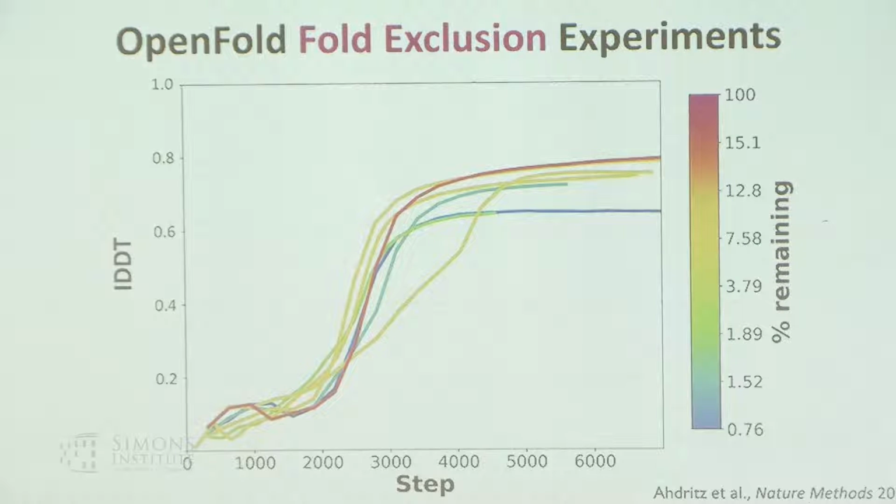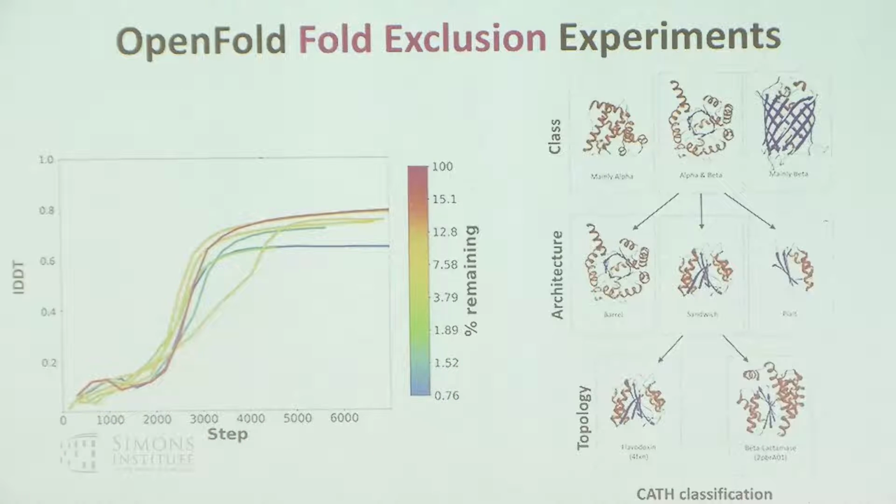Okay, but on this front, this is all just purely random splitting, so there's not actually real generalization to new regions of structure space. But we can do that. There are many classifications that take structure space and decompose it into clusters, into a hierarchical clustering scheme. Then you can ask, if I train on one branch of that structural classification, how well do I do on other branches? We can do this at the level of topology, which is maybe 100 different classes for the whole PDB, all the way up to the level of class, which splits the PDB into about 4 major classes, along the lines of whether they're alpha helical or beta sheets or combinations of both.